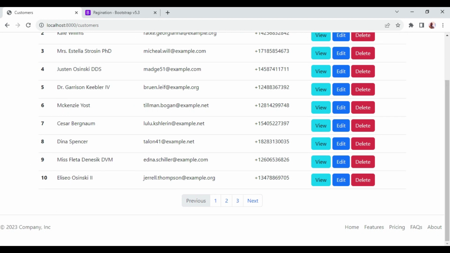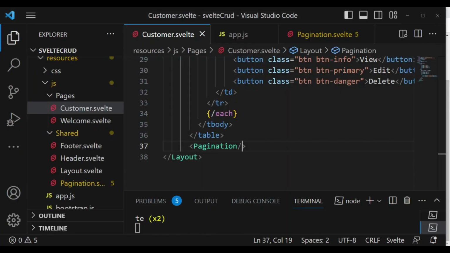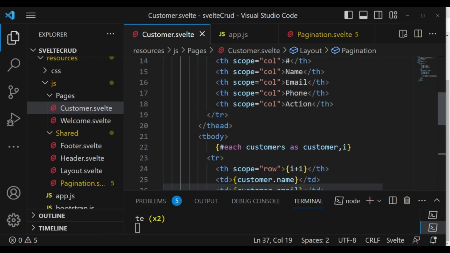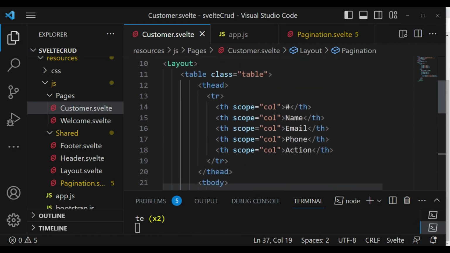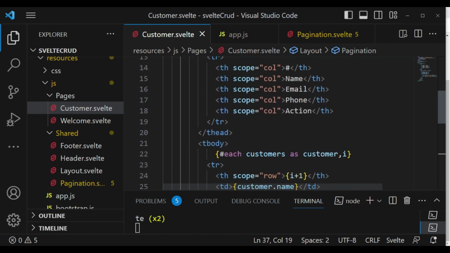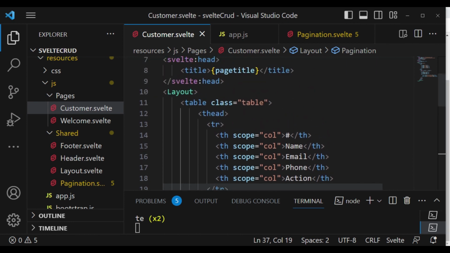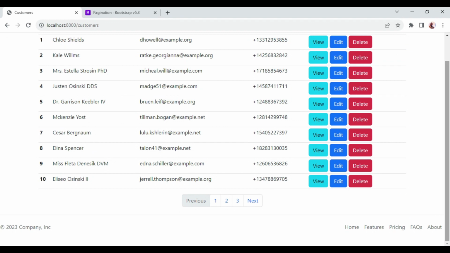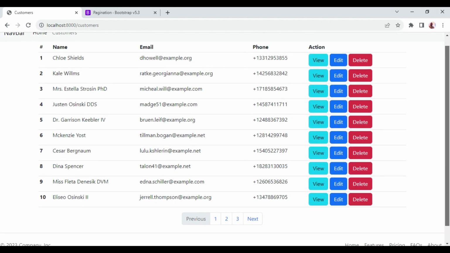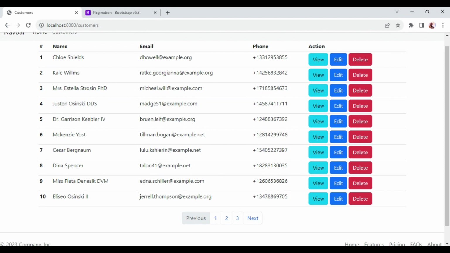And then for this table also, I would like to make it a little bit smaller. The table rows are very large in terms of size. So here I can say table, change the class a little bit. So table class table, and I can say table-small, for just making our table a little bit compact. Now you can see it looks nice, and here we have our pagination.